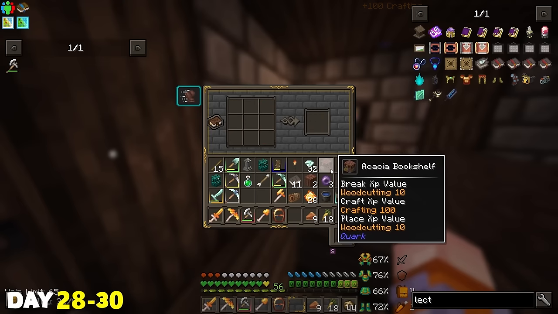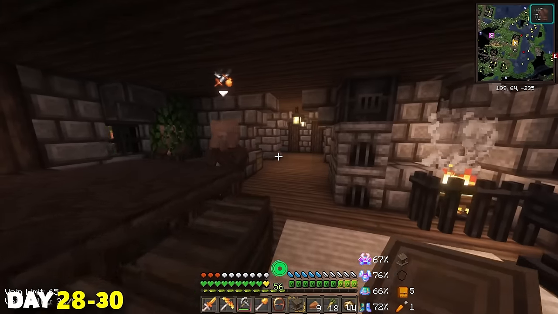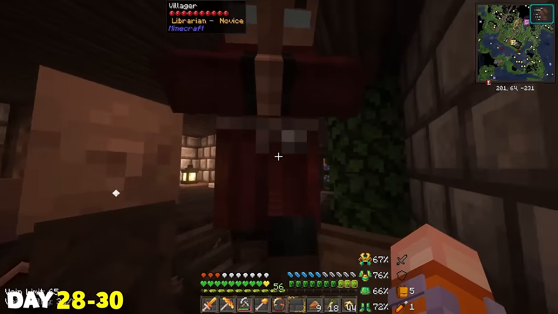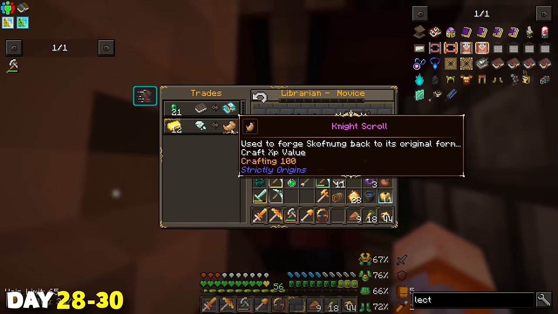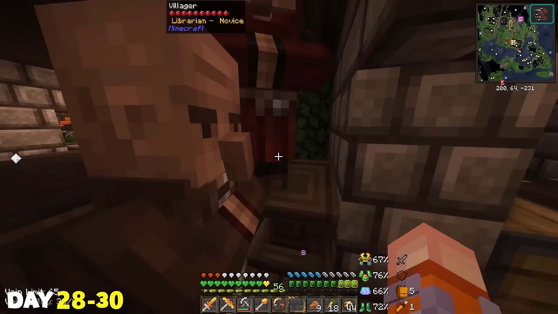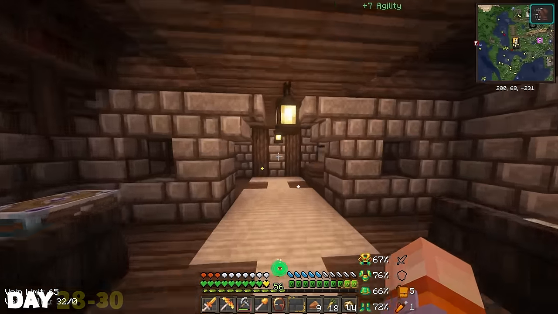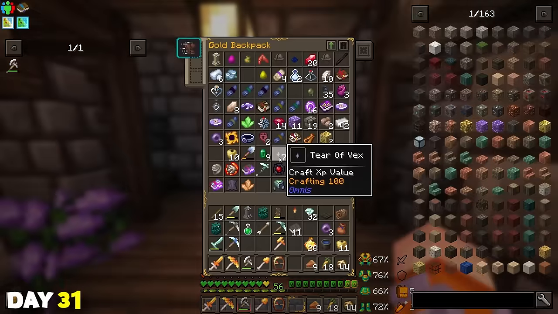There you go, bookshelf. There we go. So let's try to get a villager with mending. Unemployed villager. Got a lectern. Someone take the job. Unbreaking and night scroll. Use the forge. I don't want this. I'm sorry, I just need mending. Lightweight. I think it's nighttime now, and we are gonna go to the nether.